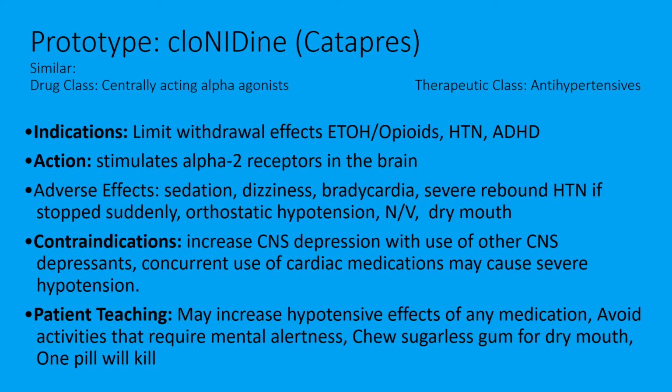Okay? This drug actually works on the sympathetic nervous system, and we'll learn more about that in another module. But just remember that clonidine really started off as an antihypertensive. And in this particular setting, it can also be used to help withdraw from alcohol and opioids. It has a lot of adverse effects. That's partly why we don't use it as much anymore. But it's sedating, and because it messes with the sympathetic nervous system, it can cause hypotension.